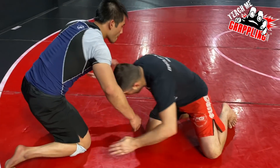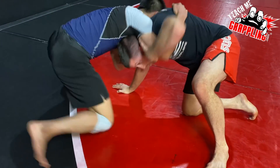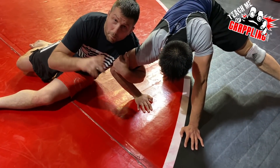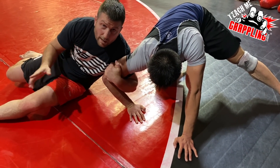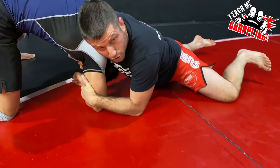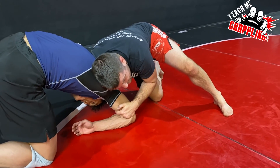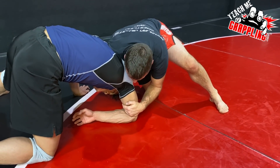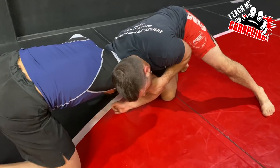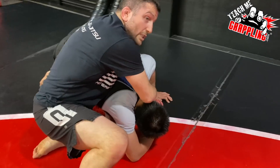Let me show you again: I shot, he blocked with an underhook, I grip the tricep. Even if he attempts to throw me, I don't care — I keep rotating towards my left butt cheek. His hand is fixed but that's okay. As I coil around I capture his head and rotate. Now I'm propping myself up on my quads, in the front headlock position. I've got the chin and the pull on the tricep — it's tight. I'm at the elbow; if he closes his elbow I put my shoulder in his neck and pull so he can't do much.